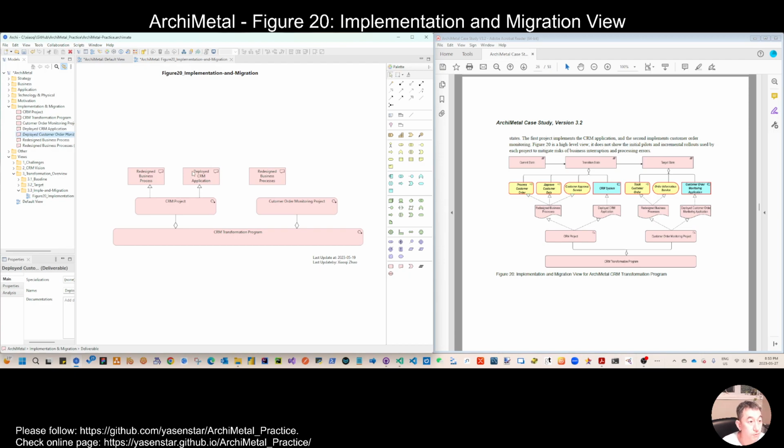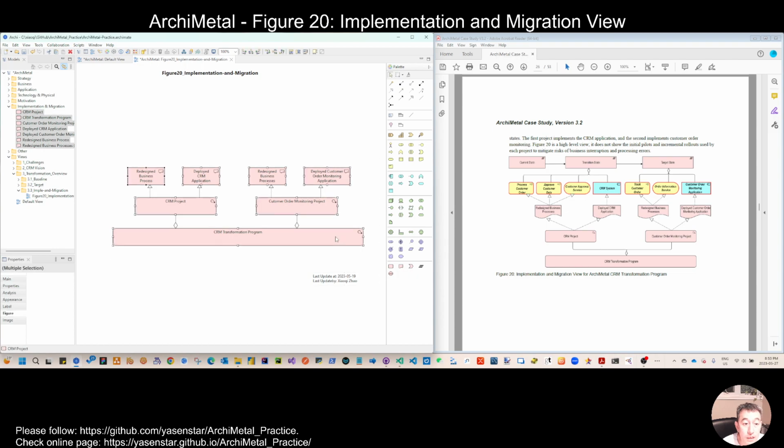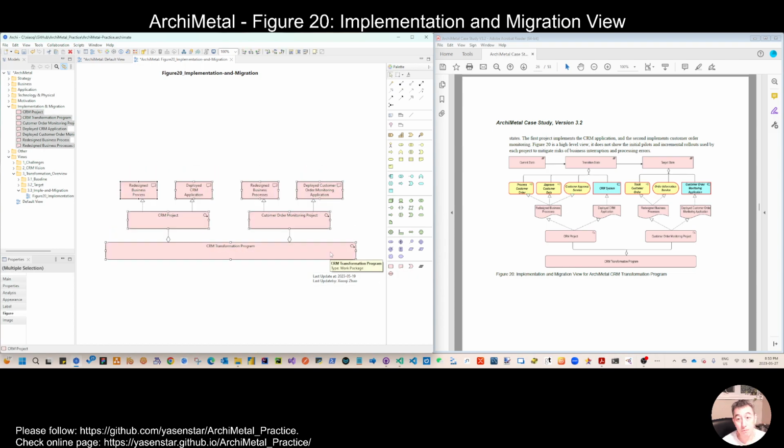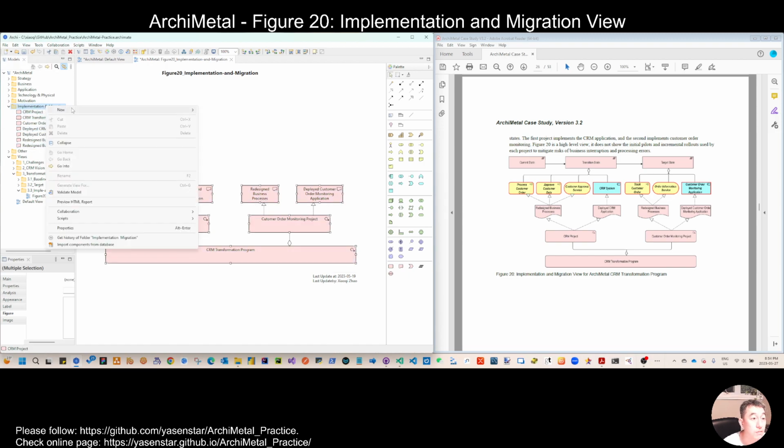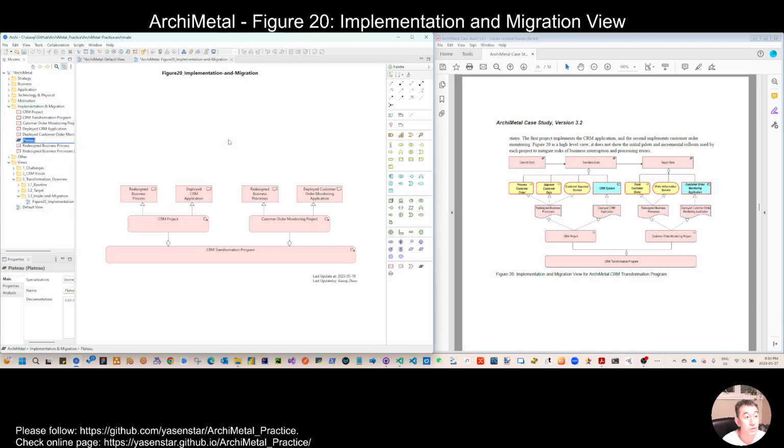Remember, we have two different applications. One, by default, is the CRM, and another is this customer order monitoring. So we need to monitor what kind of order looks like. From the work package to your deliverable is realized. So that is quite the direct meaning. Your project should provide the deliverables, those are the realization. And at the top, let's create our plateau to show the three states of our architecture.